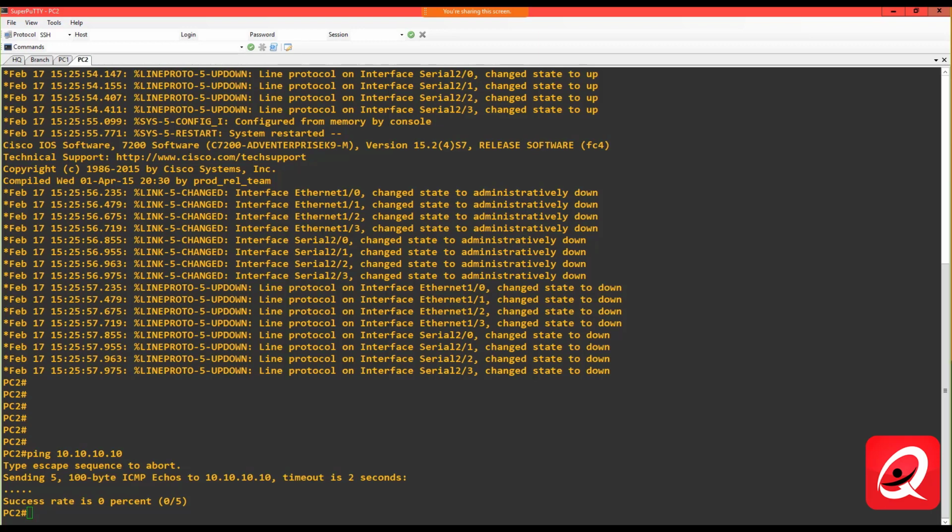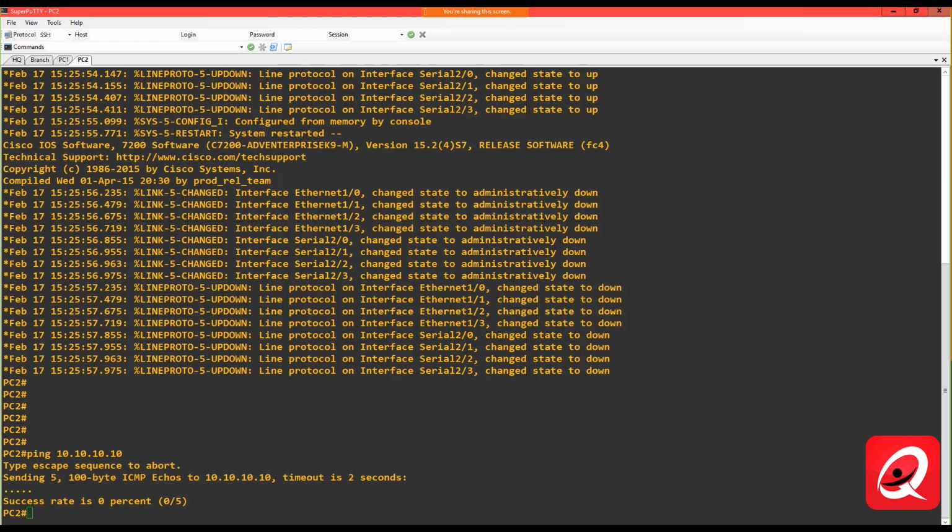Again, we're not adding encryption or anything else to this. We're basically trying to do basic GRE configuration. We're going to look at multipoint GRE over IPsec later on when we get into the configuration of DMVPN and so on.